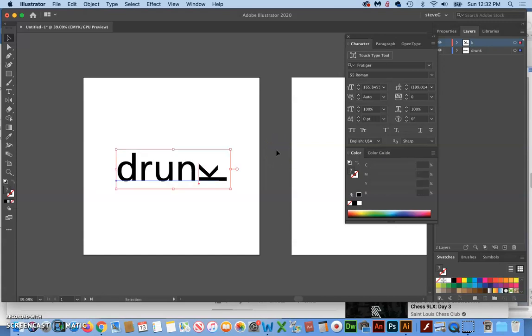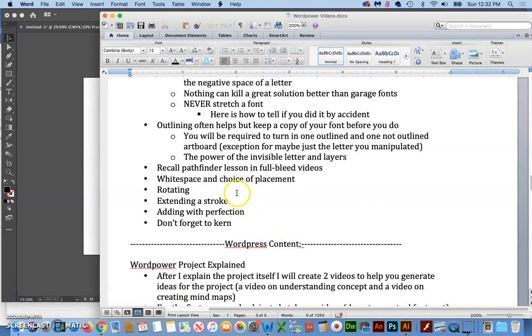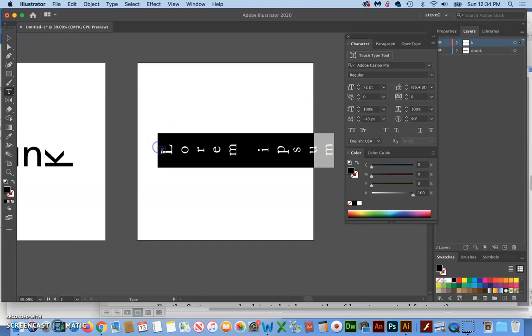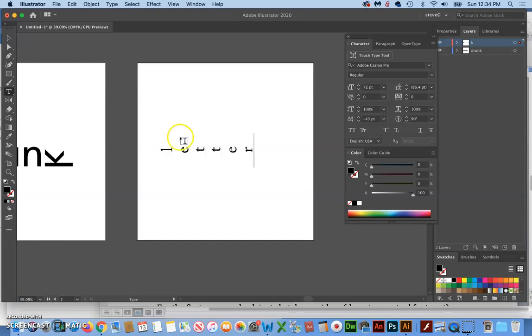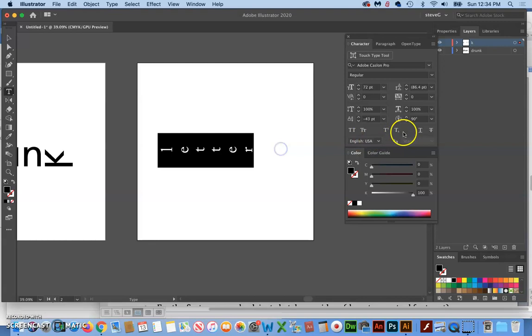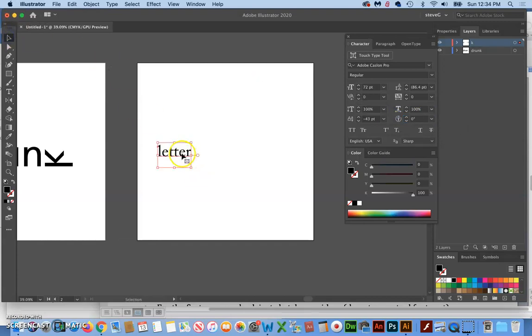That's literally one of the worst things that you can do as a designer, is engage the outer edges of your work. Okay, and then if you need to do things where you have to chop apart the letter, then you will have to outline it. Let me just show you a quick example there, and remember the Pathfinder lessons for different ways of chopping things up. For this example, I'm just going to use the word letter, and you might be wondering, why does that look so goofy? And here's the reason, is that character rotation is set to 90 degrees back from when I was demoing that. So there we go. That is now set right.